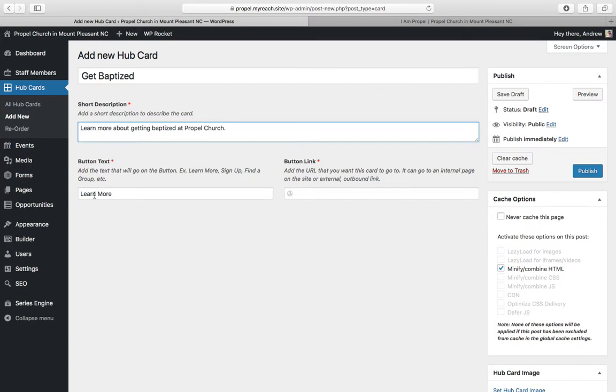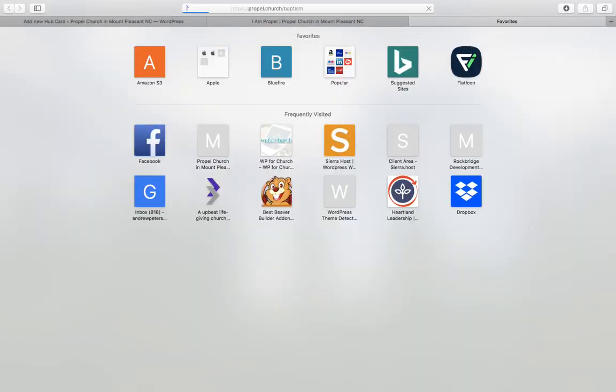And so we want the button text to say get baptized. I like that. And then the button link. You can just paste in the URL, but I'm going to make it go to https://propel.church/baptism. Right now, this will take you to your current site, but I think your current page is like get baptized or something like that.